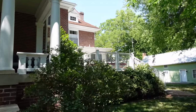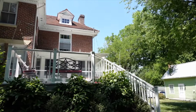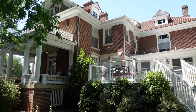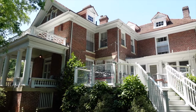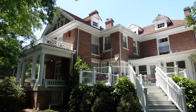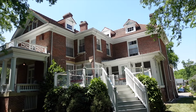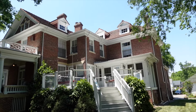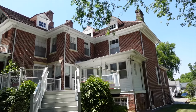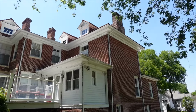So yeah, he passed it on to his son, Bruce Boxley Jr. He was a publisher of the Central Virginia newspaper. Then he passed it to his daughter. That would be Griswold Boxley Cousins. She lived here her entire life. And yeah, eventually in 2008, this thing was turned into a bed and breakfast. And I believe they said inside that it was still owned by the Boxley family. So there's kind of the timeline of the house. This was also used as a hospital during that Battle of the Trevilian Station I told you about.